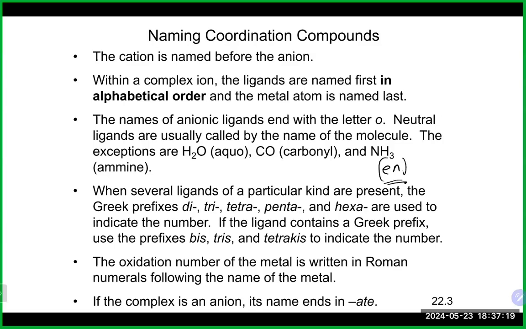Also, another kind of unusual thing that we do, and sometimes occurs with some of these coordination compounds and complex ions, is we do use the name of the metal, and we do include a Roman numeral for the charge on the metal. And this also includes ones that we typically do not use Roman numerals for, like zinc, cadmium, and silver, which have a fixed positive charge. We actually still use Roman numerals for them in this type of naming.